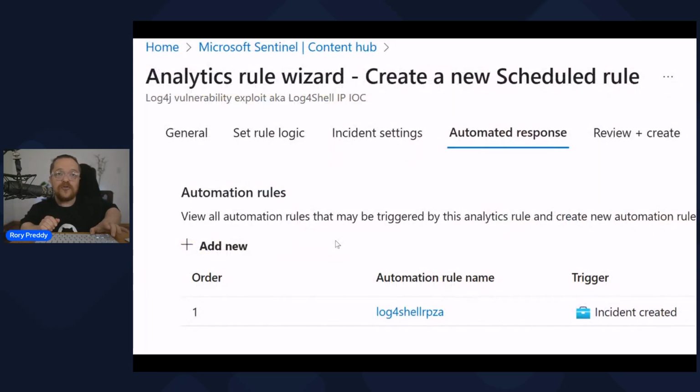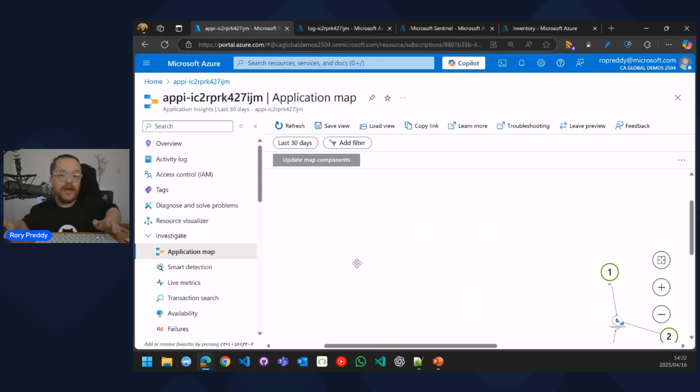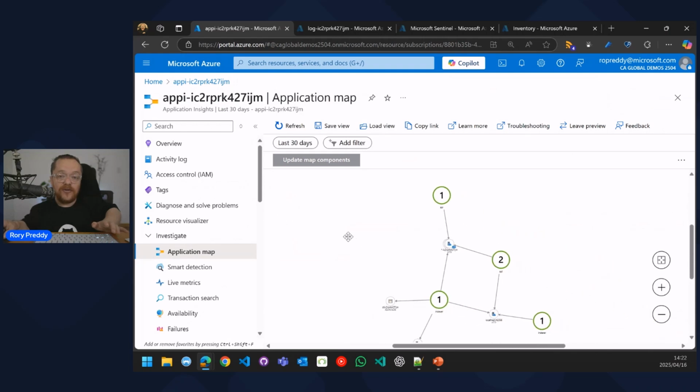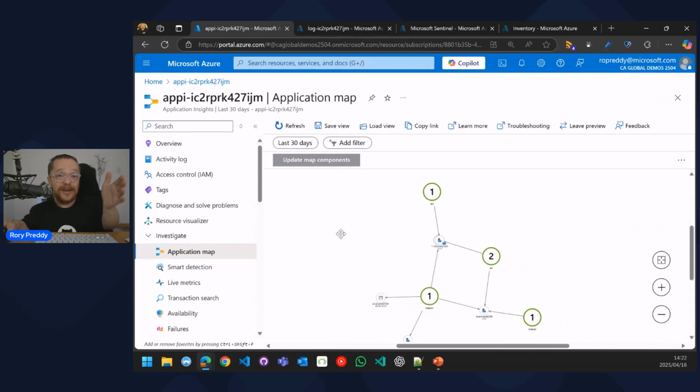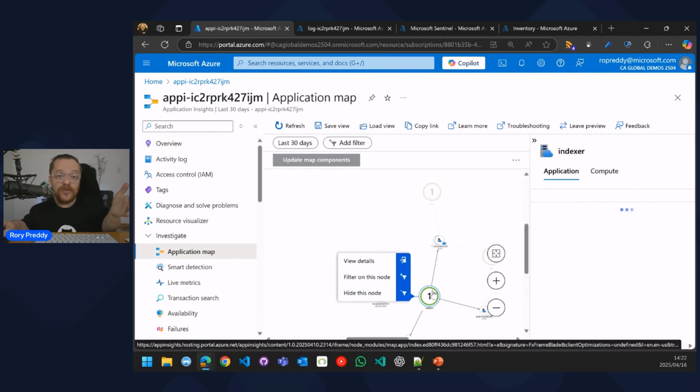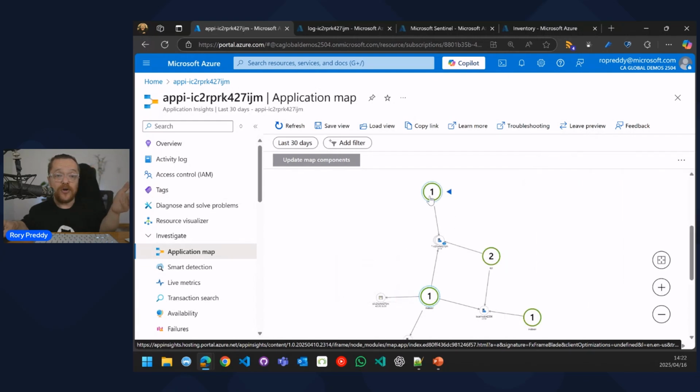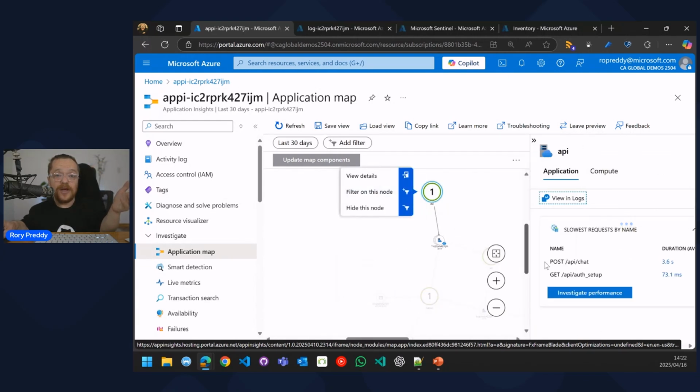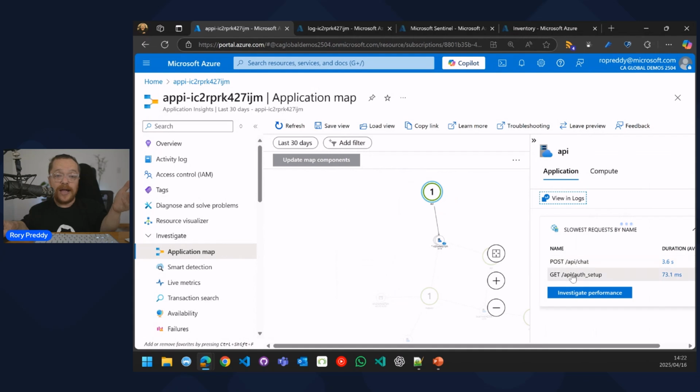So I'm going to go into my, let's go into here. So this is Azure Monitor. So I've got a few setups here. So this is Azure Monitor, and I've got it looking at a container app. And I can click on, whoa, there's the indexer. And this is one of those examples that I showed previously that goes in and takes some documents, pops them, and then you can have a chat about your documents.